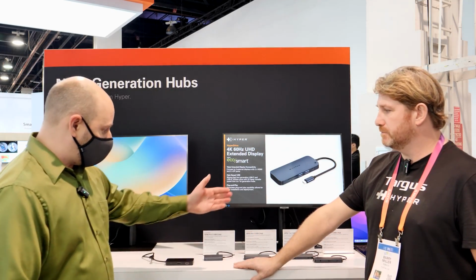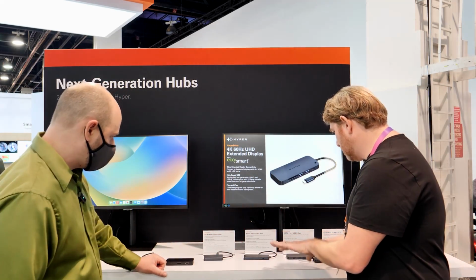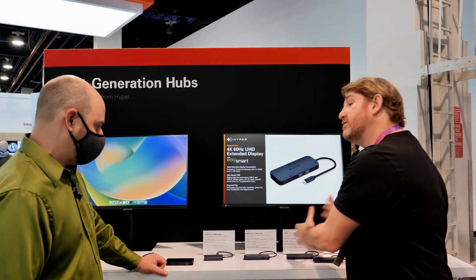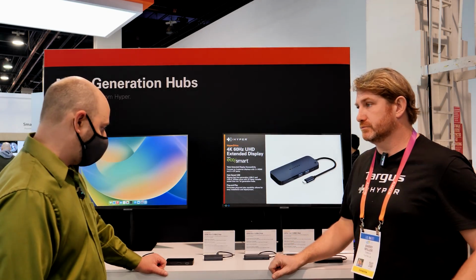So that's good. So you've got 4 different models here. We have 4 different models. We're going to see maybe on the lower end models, it's going to be PD 100, which is still plenty. Yeah. And on the higher end models, you're going to see PD 140. Very good. So 100 is a minimum.